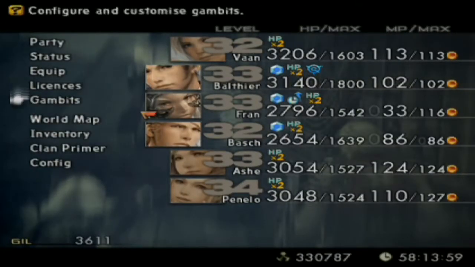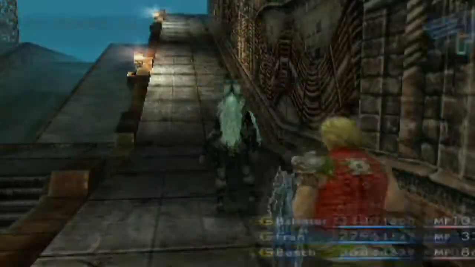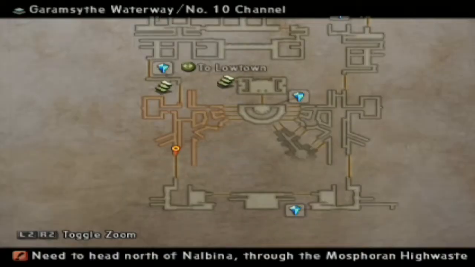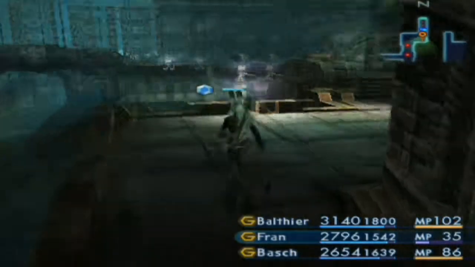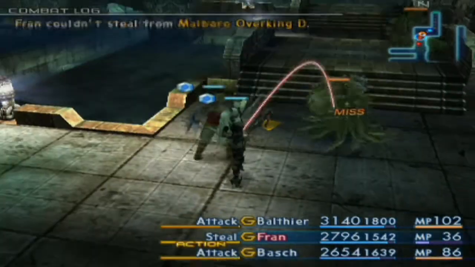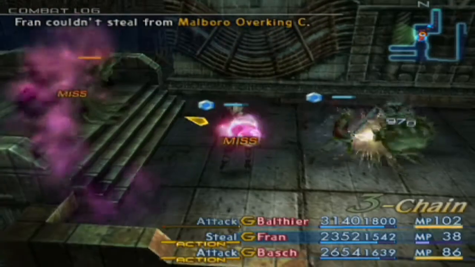Oh wait, what gambits do you have? Okay, close turned off, that's good. Okay, so go along this way. Now, this monster here likes to use powerful water-based attacks. However, with the Viking coat, you can totally negate it. That's why I wanted the Viking coat before I fought this guy. He uses Waterga, basically like a level 3 powerful water spell.